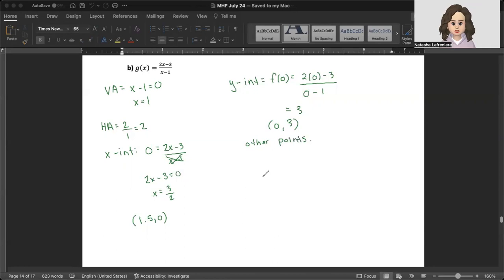So you're going to pick 2 other points that you can graph. Throw that into your equation and you'll get 1. And then same thing with this one, you'll get 3 over 2. So this is a point, and this will be your next point. Okay, so write those down. I'm going to move forward with the graphing, and that is the end of this.